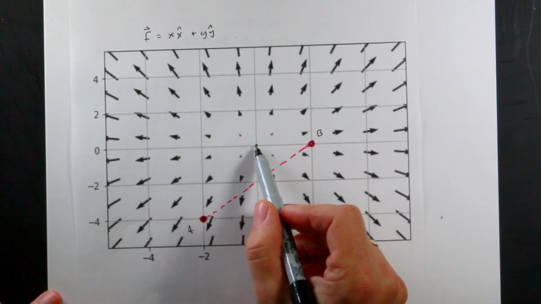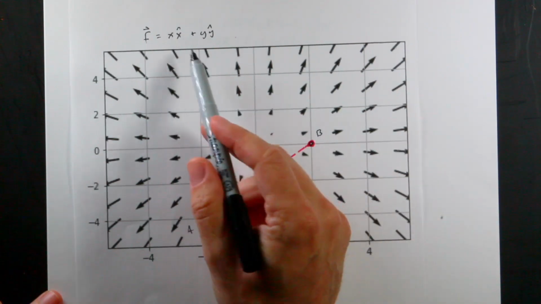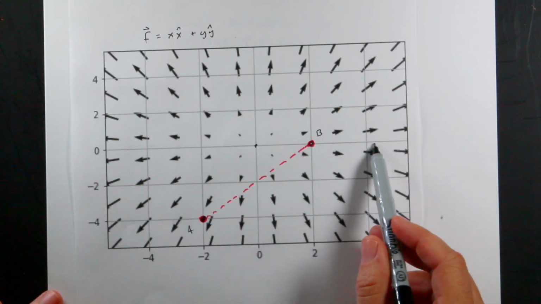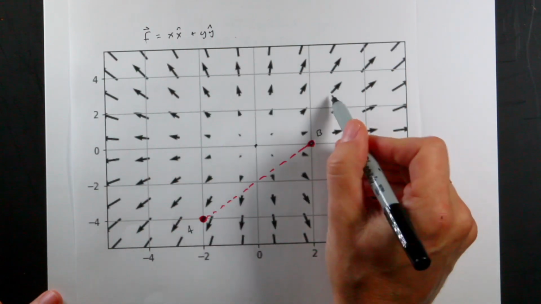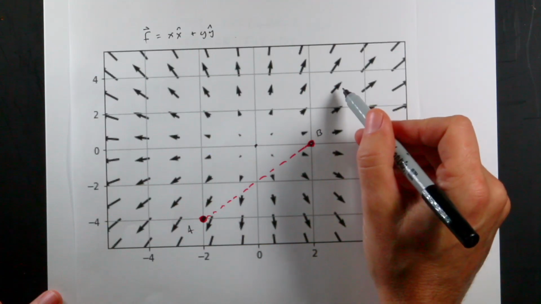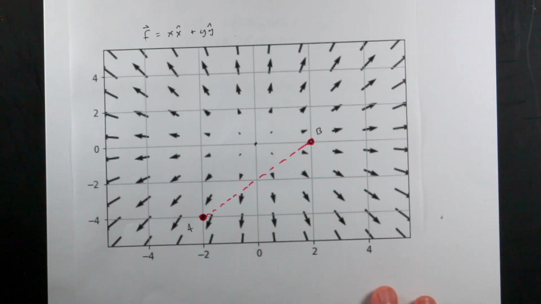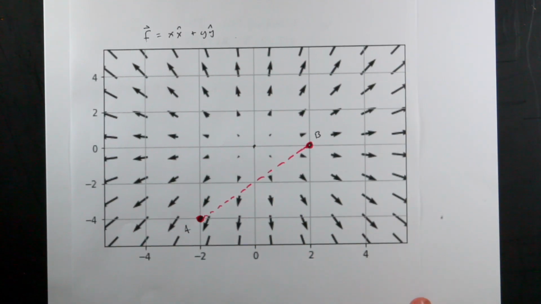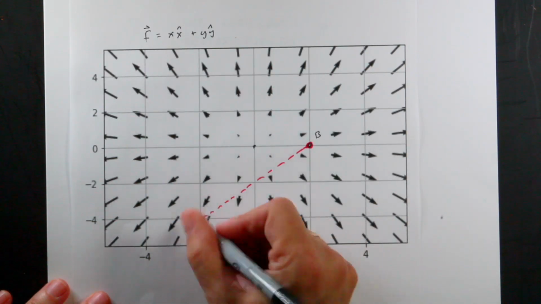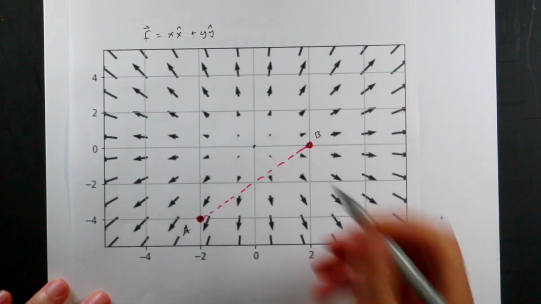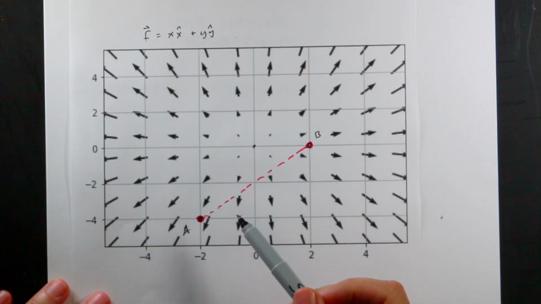That's fine. As I move this way along the x-axis and my x value increases, then I get more and more components in the x direction and also in the negative x direction. The same is true in the y direction here. So right here, as I move this way, I'm increasing in both the x and the y components, and so my vectors get longer. So this is just some vector field. It doesn't really matter what it is. Now what I want to do is to integrate F dot dl along this path from A to B. I'm actually going to do it 2 ways. I'm going to do it analytically, and then I'm going to do it numerically in Python.